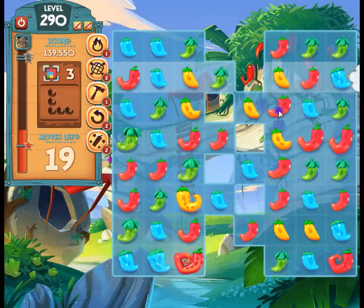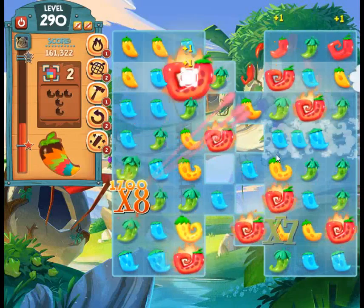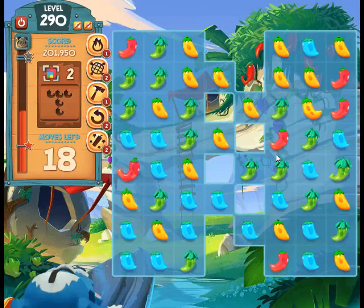We have our L already set up over here. Now we're going to wait — this is going to start another reaction and clear the board out, and we'll be able to look for another T. We have most of it right here — we see our gap, this is what we want — but we also have the T already there. Since this one's going pretty smoothly, I just want to point out: say this green T wasn't here already. What we could do is match the greens; they're going to combine together to one. The yellow one's going to move to the left, combine to one that's going to sit here, and the blue's going to sit right on top. So you can see right there we would have been able to set up the T for the very next match.